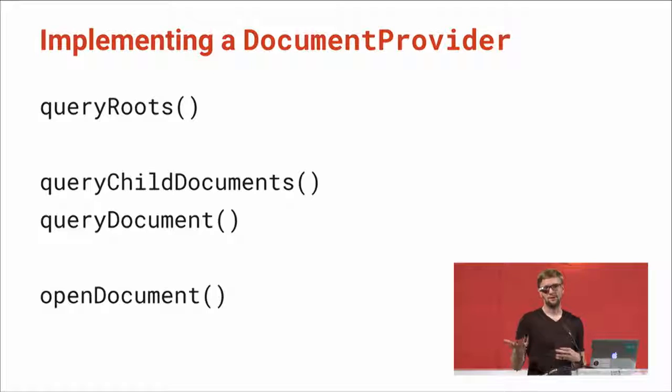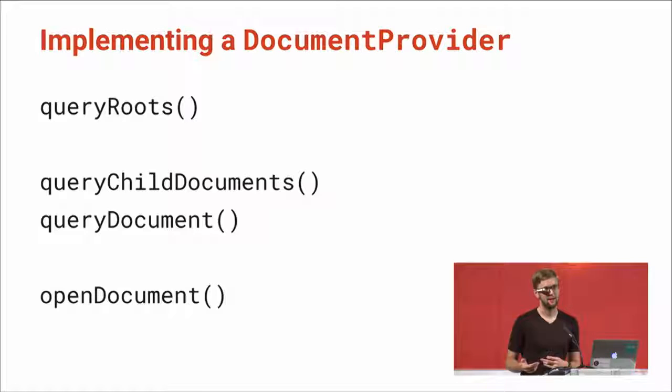Now, normally you just have one route, but you can actually return multiple routes. Say if you're logged into multiple users at the same time, you could have different accounts in here so that the user, without having to go into your app and select an account and then select which file, they would just appear as top-level directories in the Storage Access Framework UI.